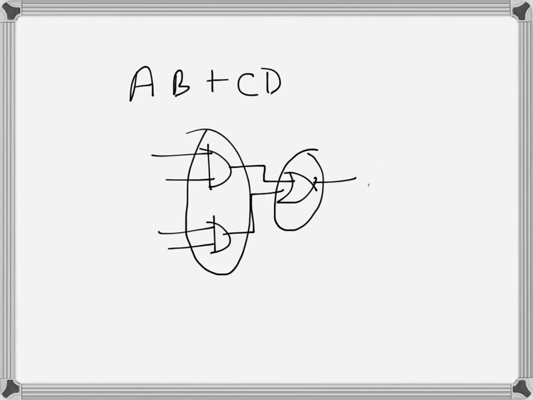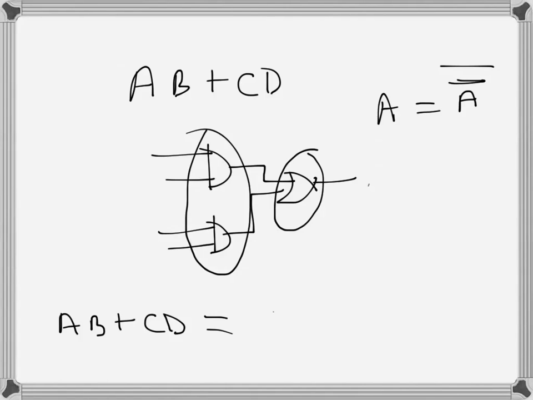Now what we can do using De Morgan's theorem is implement this expression using only one type of gate. So only one IC will be needed, and that's actually NAND gates. So what we can do here: AB + CD, this one can be written as, we know that A can be written as A bar bar, inverted twice. So similarly we will write this one first, and CD, with two bars.